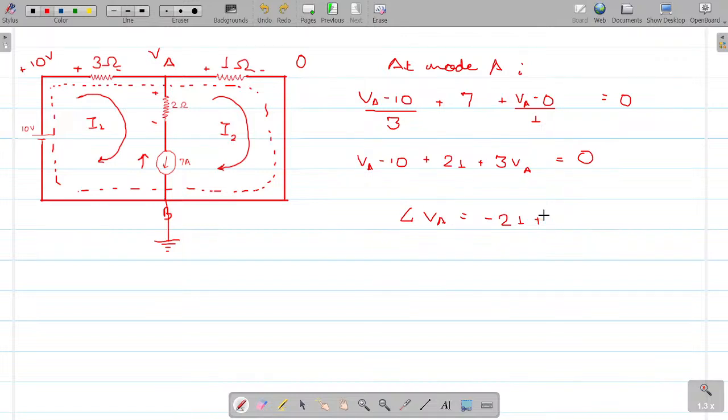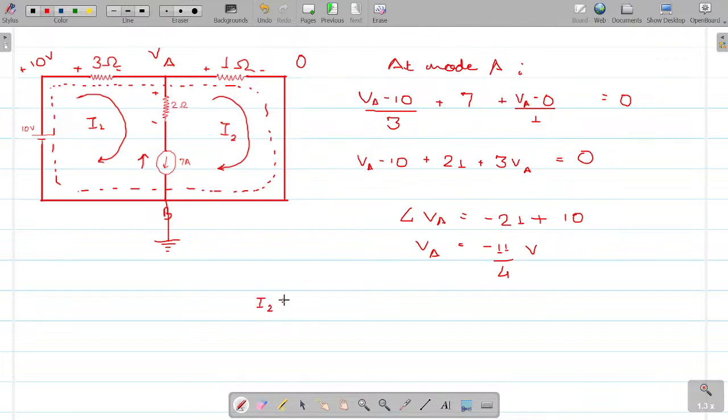Let me rewrite it. It is very clumsy. Okay. So VA is equal to minus 11 by 4 volts, right? So now we have VA. Can I calculate I2? Tell me what is I2? I2 is flowing in this direction, right? And this is what your I2 was. So can I calculate I2?